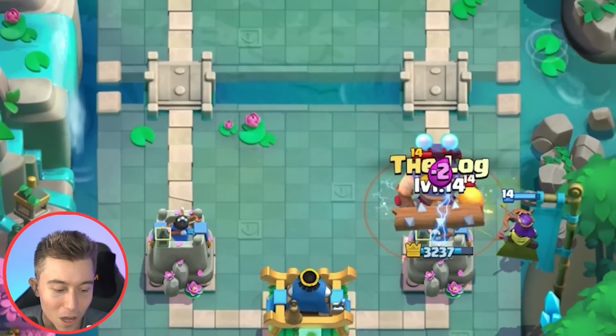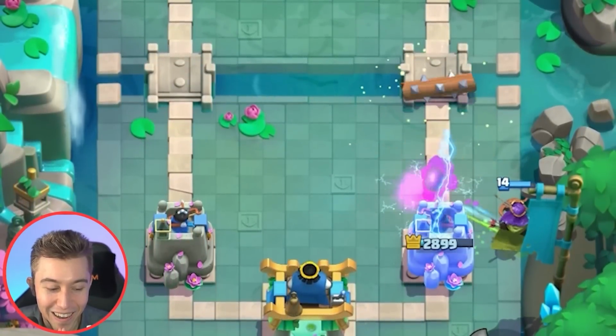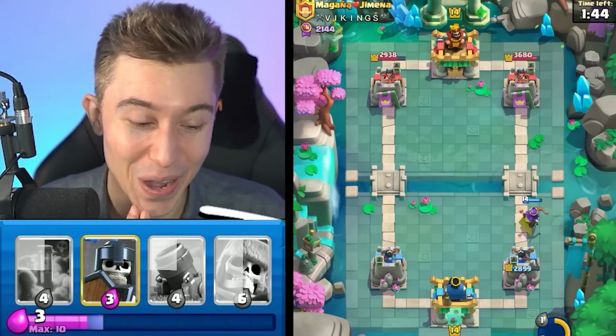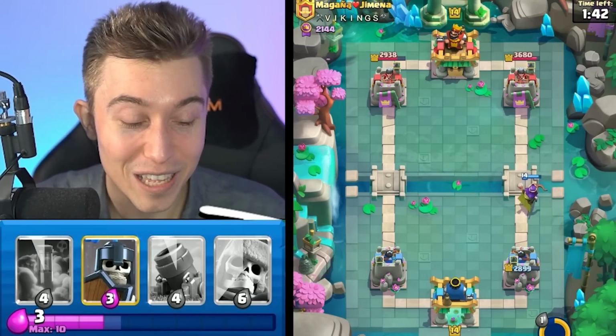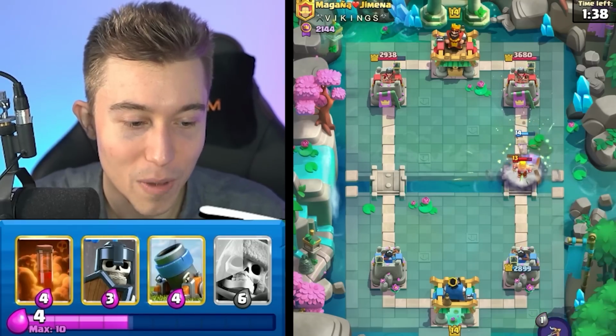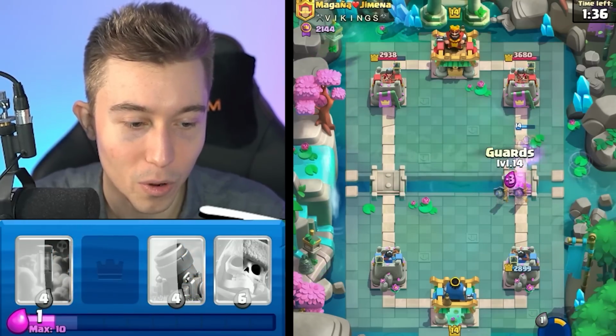Wait, I need a log. I need to log that stupid bird. Oh my gosh. If that got resurrected, my towers would crumble. So I can't have that happen. All right, we can get a second ability here. That's how broken Archer Queen is. Like, if you cycle an ability on your side of the map, a lot of times you can get back to another one for your opponent's side of the map.